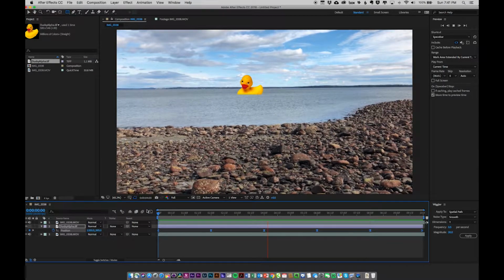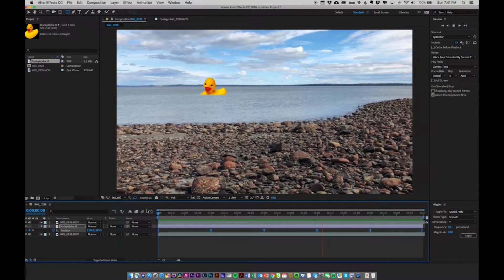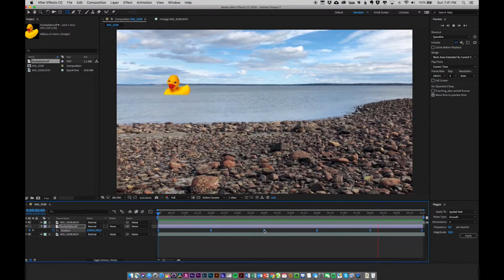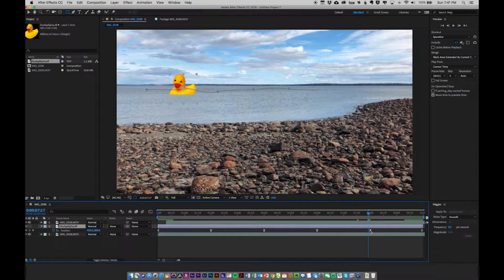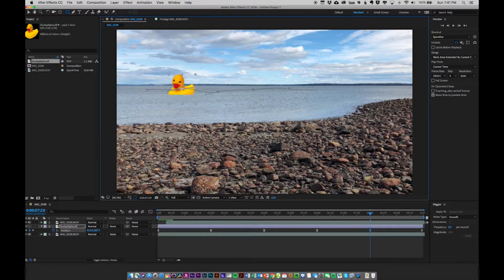And if any one of these keyframes didn't look natural, we could just go in and edit it independently. So I could take this keyframe here and just move it to be a little more up than it was previously. And I can change this one to be a little more down.